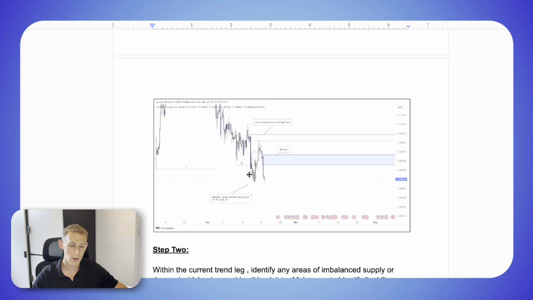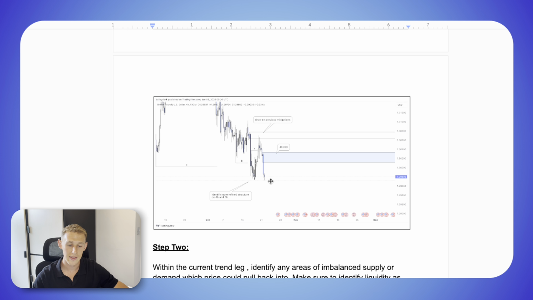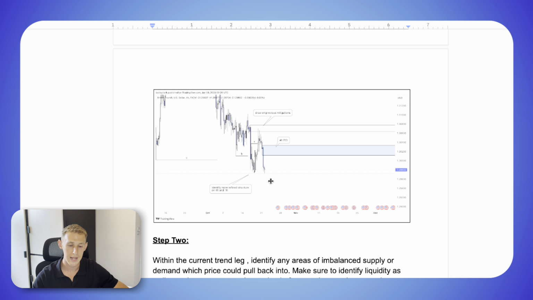But by drawing on previous mitigations, what I essentially mean is that when price pulls back, it's going to react from some sort of area, whether it be an area of supply or demand, a liquidity level, or whatever the case may be, in order to assess what price is doing and to give us a more defined trading range, which we'll come to in step 2 in a minute. I'm drawing on previous mitigations like this, essentially just boxing off that region that price reacted from previously. Like I said, this is going to help us when we come to identifying points of interest where we look to buy or sell from.